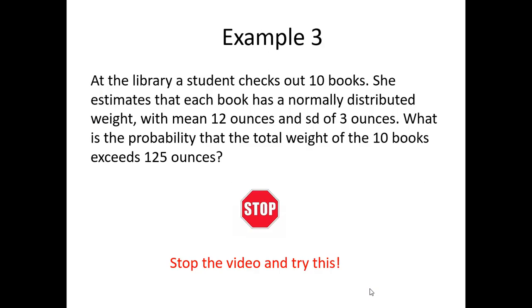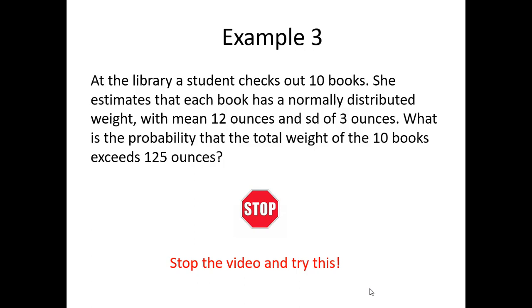For our next example, let's suppose that at a library, a student checks out 10 books, and let's say she estimates that each book has a normally distributed weight. The mean is 12 ounces, the standard deviation 3 ounces. What's the probability that the total weight of the 10 books exceeds 125 ounces?